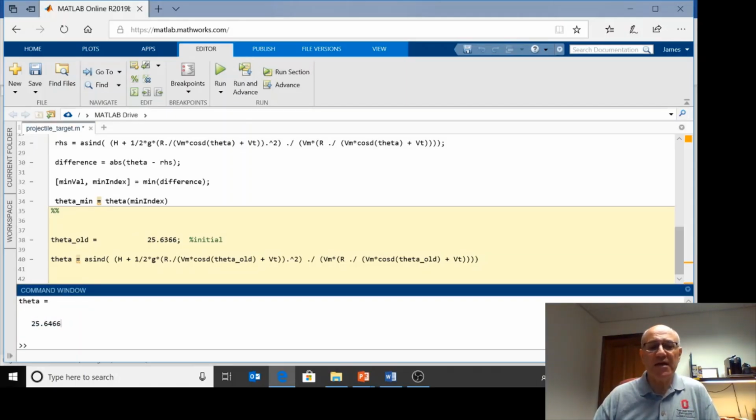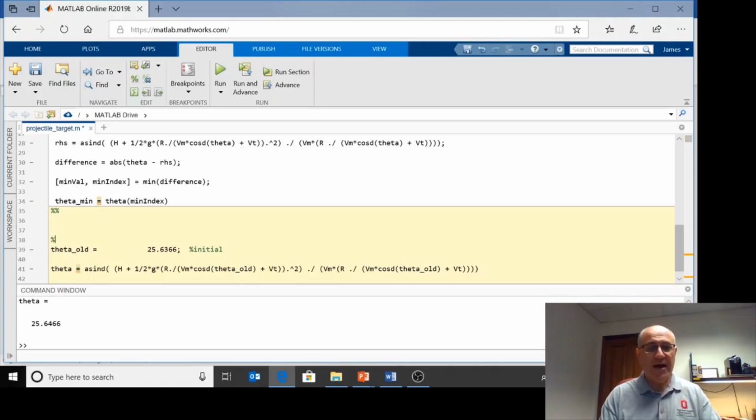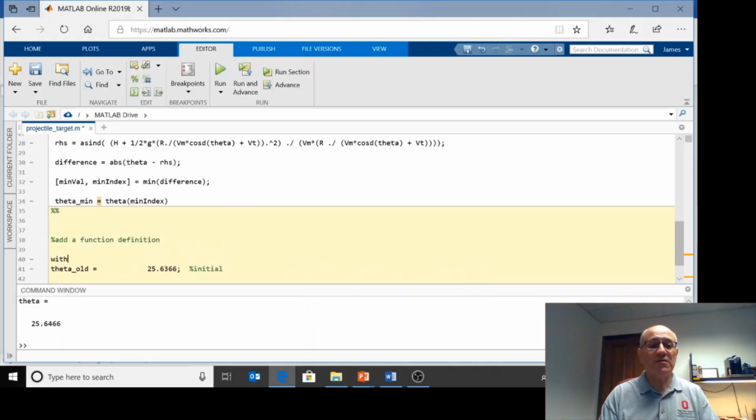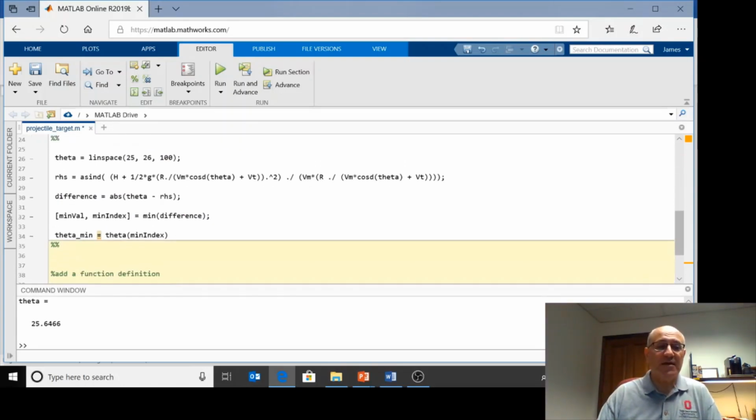All right, so that's the actual approach you're going to use, but of course you're not going to just keep copying and pasting the successive approximations. You're going to make a program to do that using a while loop. All right, so imagine doing what I just did automatically under the control of a while loop, and that's essentially what you need to do in this problem. Once you've got that working, then of course you want to turn it into a function. So add a function definition. And of course, these parameters that I defined up here are now going to be inputs to the function. You're not going to hard code these values. They're going to be passed to the function as arguments.